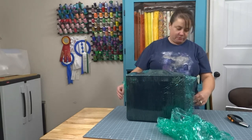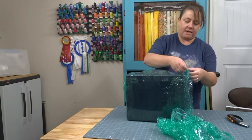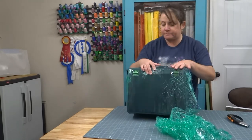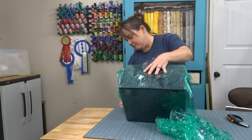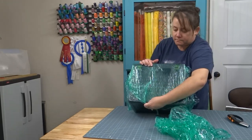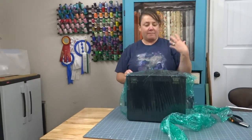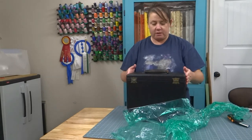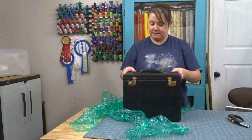Oh, the latches are so cool! I believe this is the oldest style of case, so we're not going to lift it up by the handle for that reason. I'm trying to find the edge of this plastic wrap — looks like it might be underneath. Have you ever seen that game where you wrap up plastic wrap and put little toys and money inside and unwrap it at Christmas? That's what this feels like. Oh look at the front — isn't that pretty!